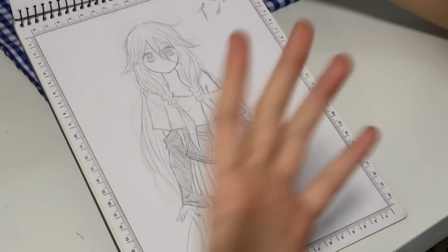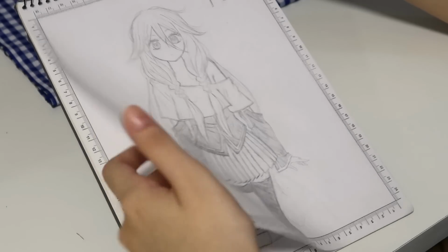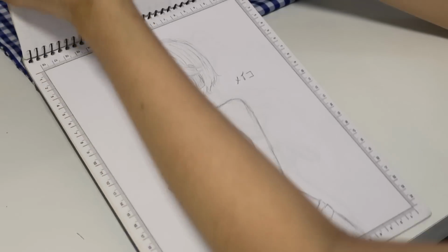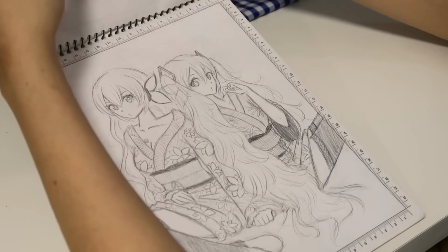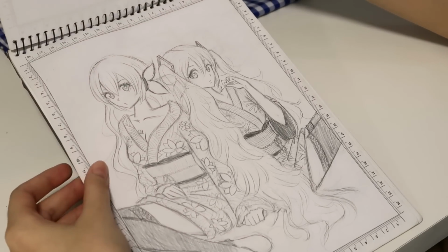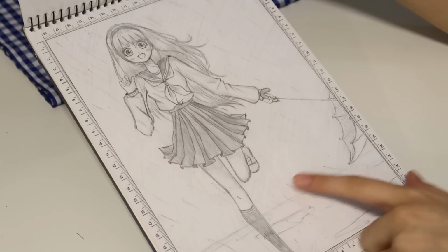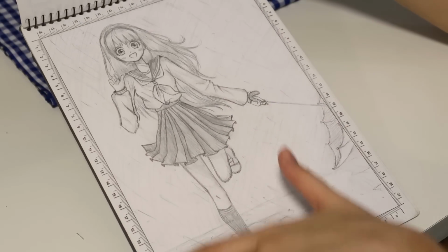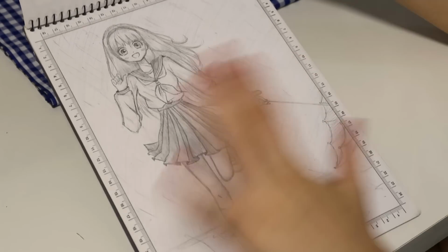She still is, like her voice bank is one of my favorites, but Miku and the Krypton Vocaloids are just so iconic. Lin and Len. Rin and Ren, I guess, I don't know. Magnet, Miku, and Luca. I remember being really proud of this one because I gave it some shading, I gave it some more details, and she's running and there's some movement.